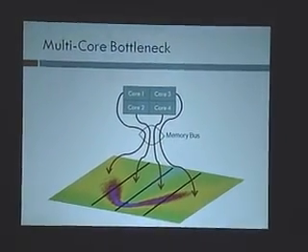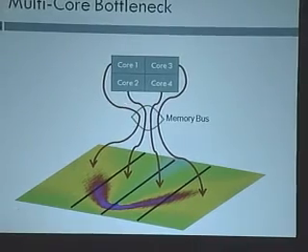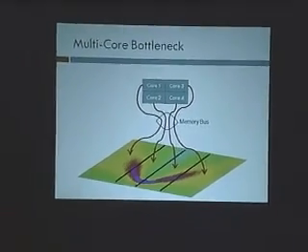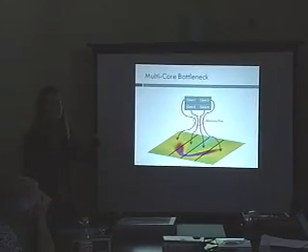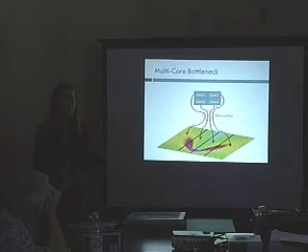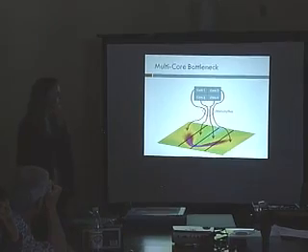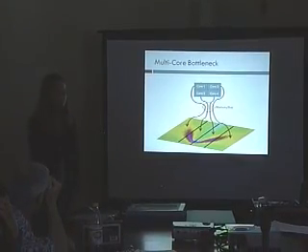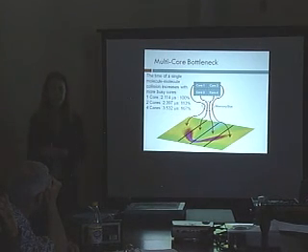There's a bottleneck for memory on multi-core, which is really annoying because every core has to go through the same memory bus to get to its data. And so while we have plenty of compute power available, if you have a data-intensive program, which a lot of scientific applications are, then you pretty much have to deal with this memory bus problem if you're using multi-core. And I measured this by looking at the time to calculate a single molecule-molecule collision.